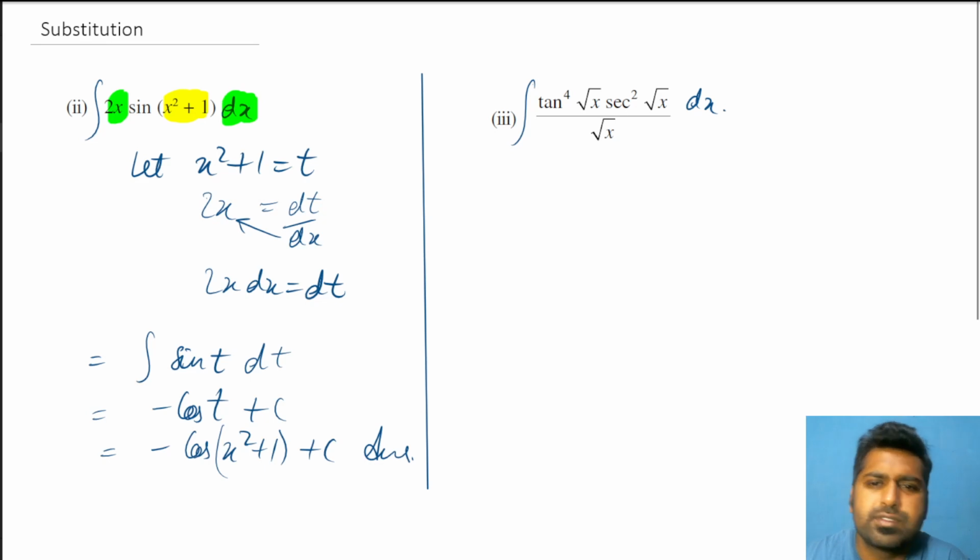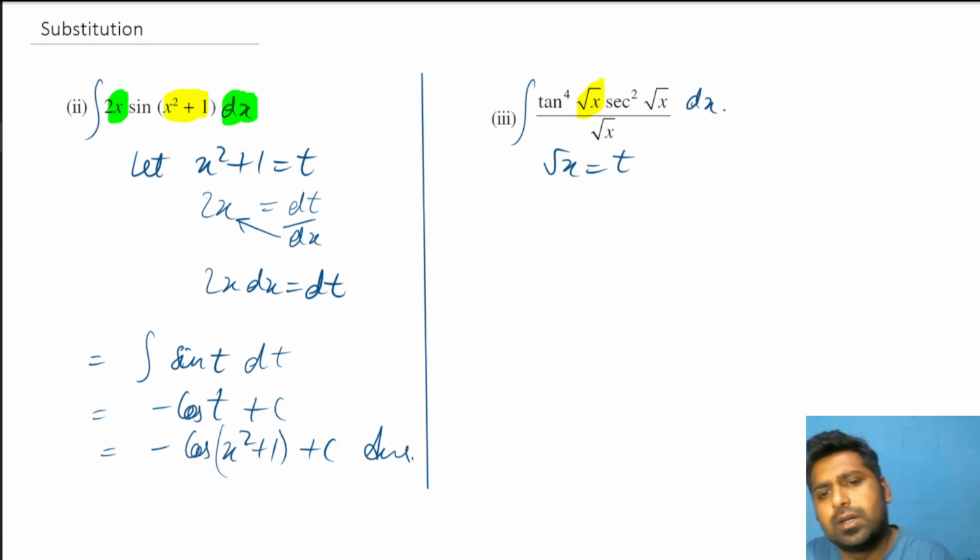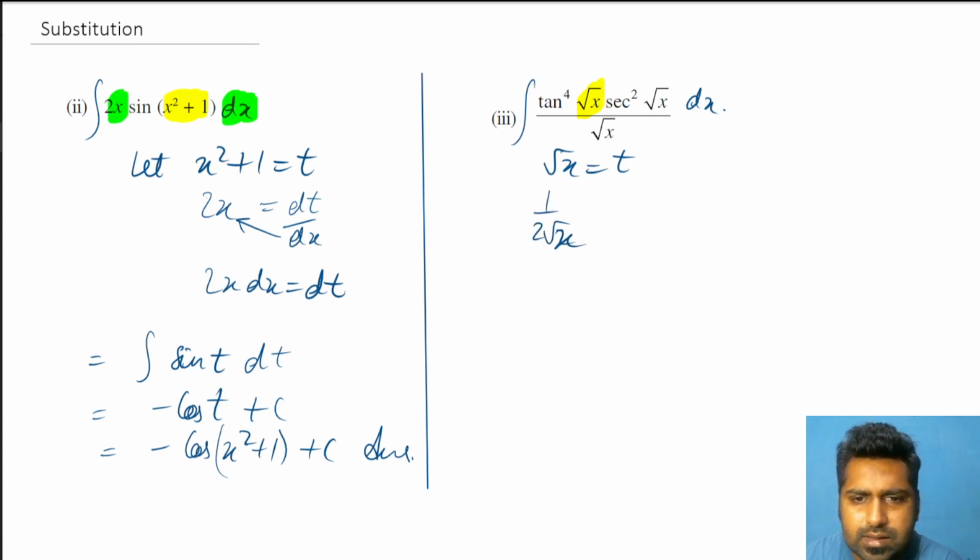So what I'll do is, first of all, I can take root x as some t. Let's take root x is equal to some t. We'll do this in 2 steps, and then I'll teach you how to do this in 1 step. So root x is t. Precisely what is the differentiation of it now? Root x differentiation, as I told you directly, is 1 by 2 root x, put dx with it. Dt differentiation will be 1, put dt with it.